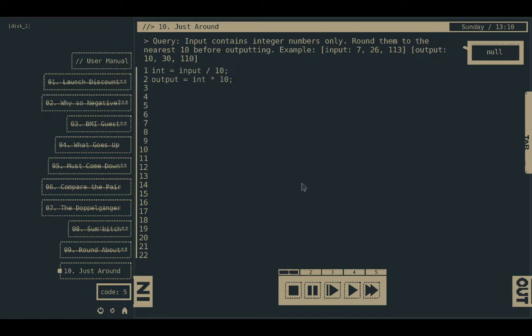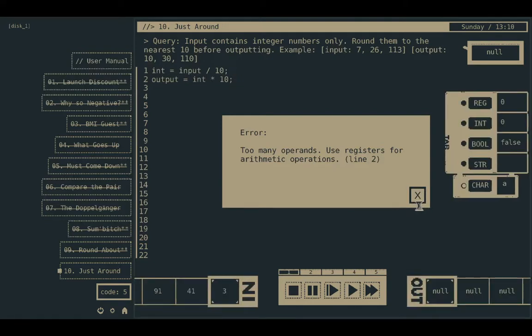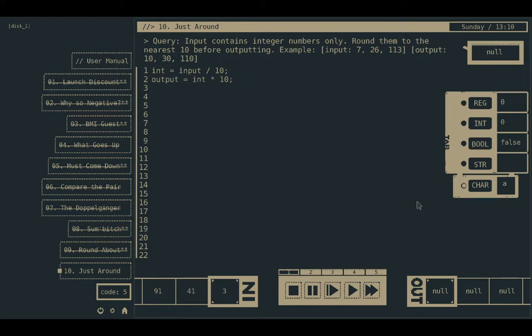I'm not allowed to do that, right? Use registers for arithmetic operations. Okay, so int, output equals int. What if we just do that?